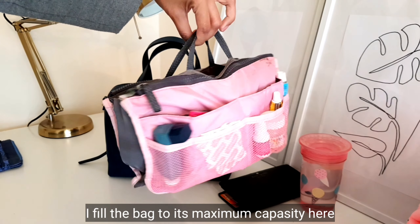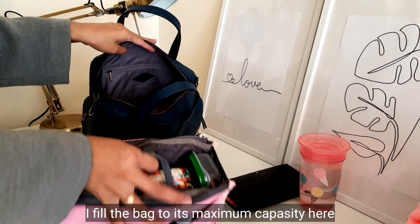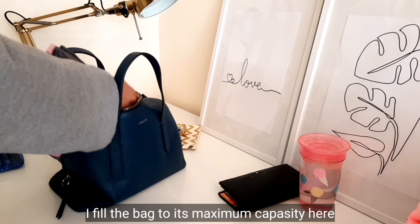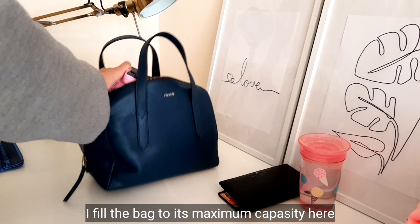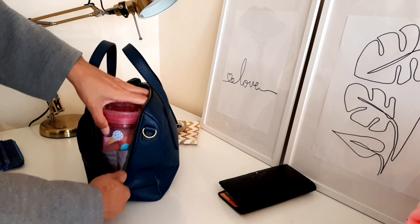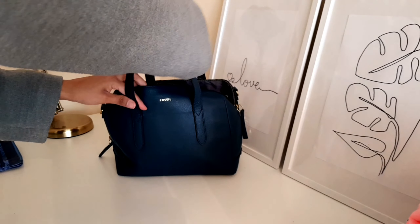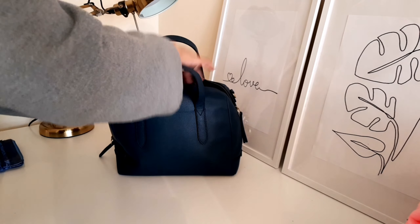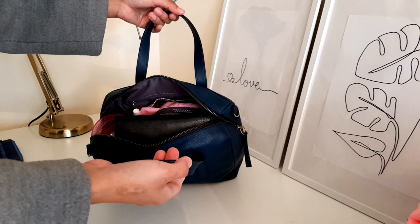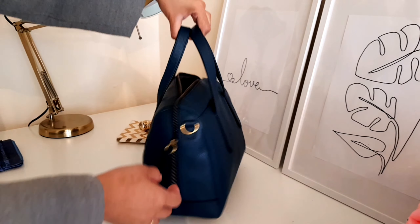I put all my belongings inside this little insert now. The insert goes back to the back, and it's really good that it can fit all my belongings, including this small water cup. Yeah, it fits nicely in there and it will also fit my wallet. The bag is very full and quite heavy, but it's ready to go for a day out — hopefully soon!